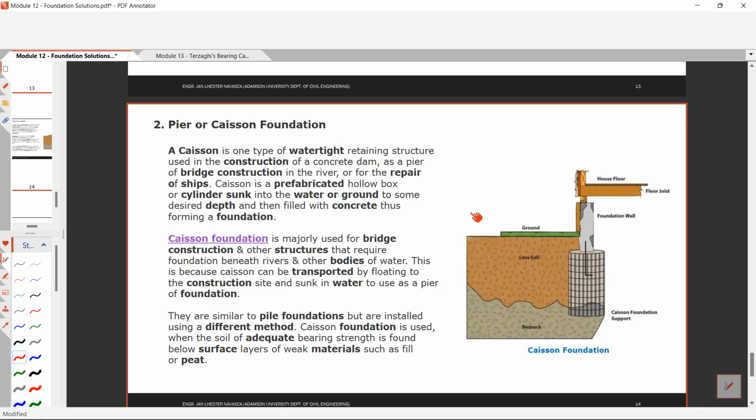Dapat, yung caisson or yung pier foundation is watertight. Kailangan yung exterior of that pier foundation is watertight kasi dapat hindi mag-penetrate yung water doon sa foundation mo, kasi mangyayari kapag nag-penetrate yung water mo dun sa foundation mo, magko-corrode yung steel. Kapag nag-corrode yung steel, lumalaki yung volume niya.